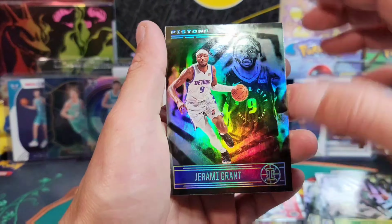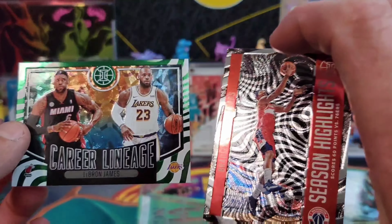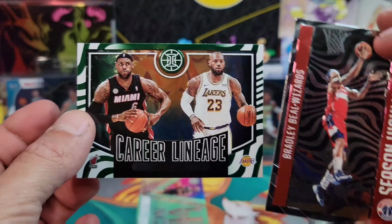So guys, this was pretty fun. Definitely let me know what you guys thought. These inserts are going to be what I think look the best, man. These are sick. Nice little LeBron. I'll sleeve these up right now.